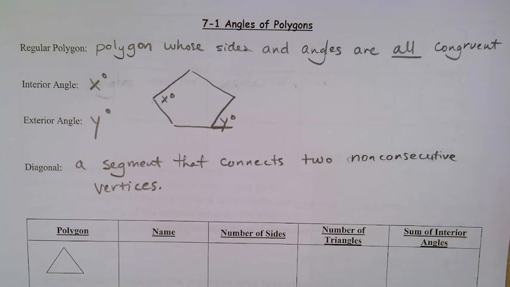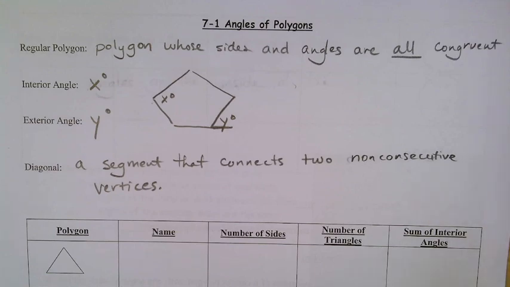For example, if I say a triangle, you might be thinking of a yield sign, or an equilateral triangle. Well, that's a regular polygon because all the sides and all the angles are congruent. If I say an octagon, you might be thinking of a stop sign. Well, guess what? All the sides and all the angles are congruent. It's a regular polygon. So usually when we think of a certain polygon, they are regular polygons if we are used to seeing them on an everyday basis.